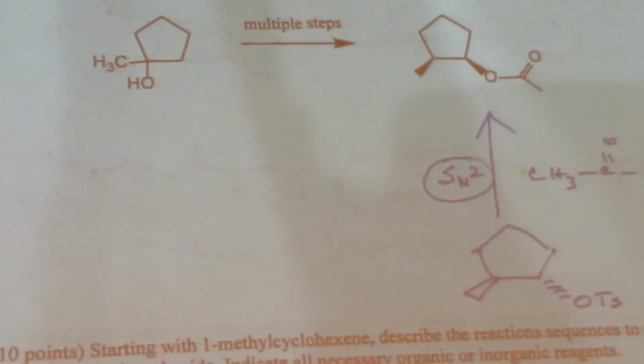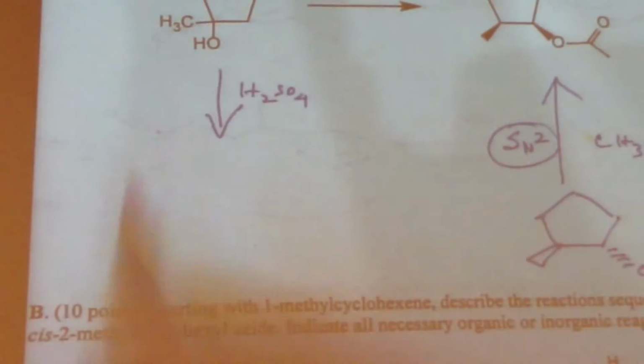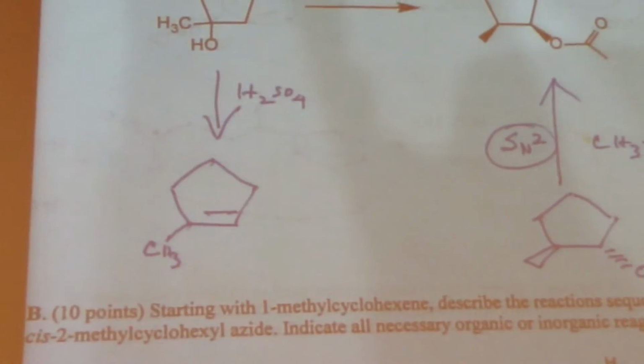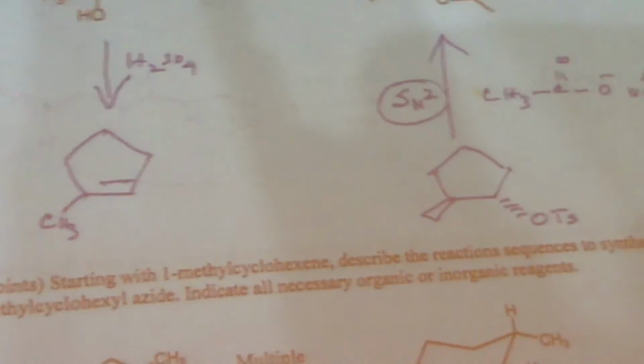Again, we cannot make this directly from this one. But if we had a double bond here, then we can make that. So the double bond is the intermediate. Because it's a tertiary carbon, we can carry out an elimination with sulfuric acid and introduce the double bond. The double bond can then be converted to an OH group. And ideally, we want to introduce the OH group here. If we do acid water, that's going to introduce the OH group here.